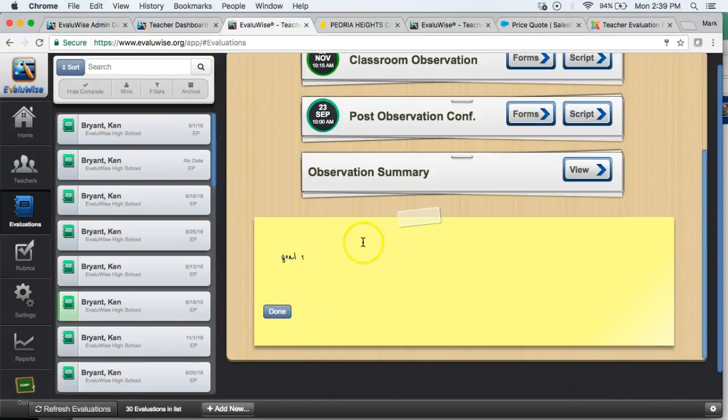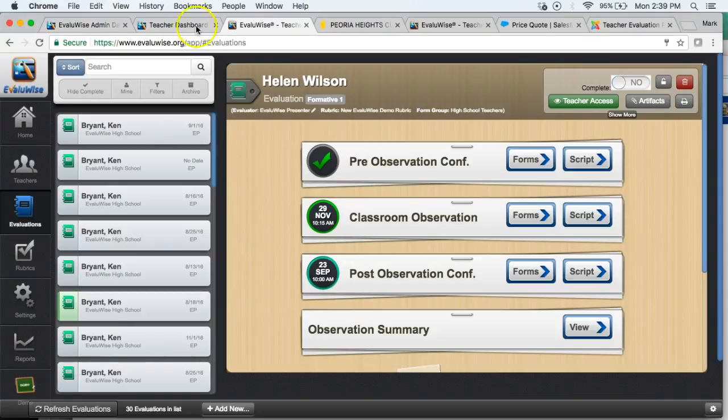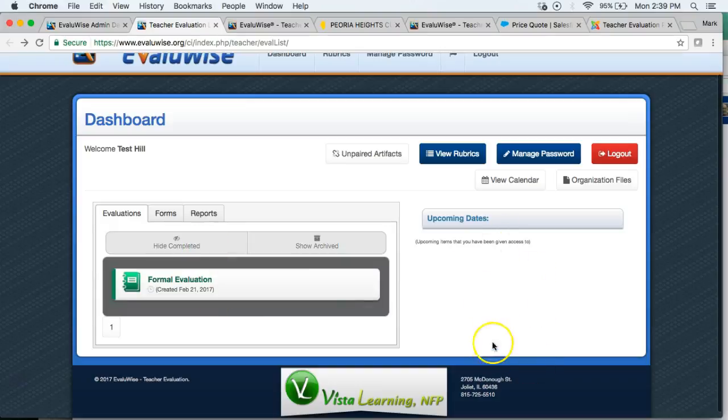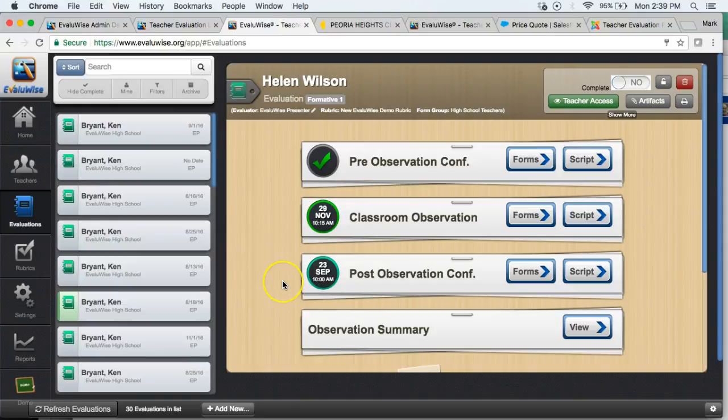Now it's going to show the same thing on each one, so it's not going to be different from here to their profile. It's just going to be viewable in all the different areas, and then you could edit that so it's for the teachers to view. And then on the teacher dashboard, they'd also be able to see that on the home screen. It would list the notes there down to the bottom. That's going to be in another video where I'll show the teacher dashboard, but this area would be visible to the teachers. So that's for you to add notes for the teachers to view. And again, it has to be turned on by the admin account in EvaluWise.